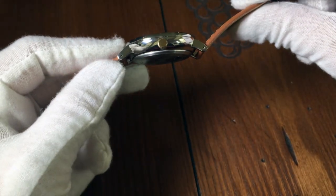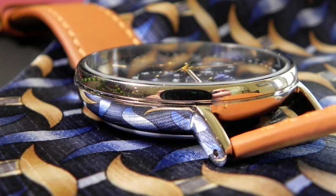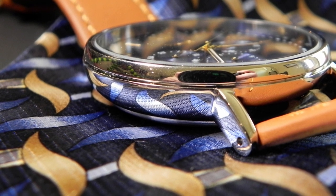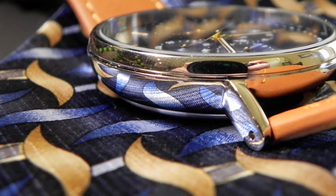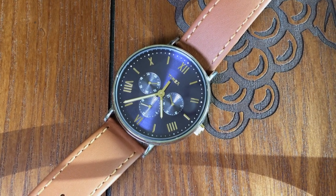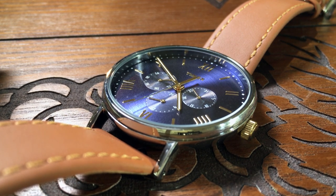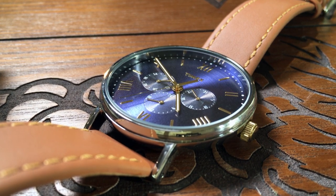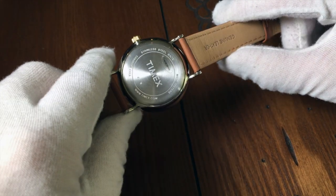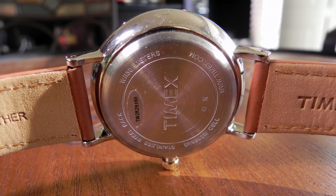As you look at the side view of the Southview, you can see that the case tapers as it heads to the back, giving it an almost bowl-like shape, or a small cross section of a sphere. Looking at the watch in general, I'm not sure if Art Deco is the right style, but it is the term that pops in my head when I look at it. While the case is brass, the case back is a brushed stainless steel.